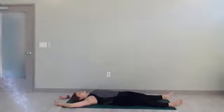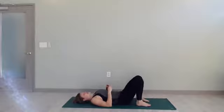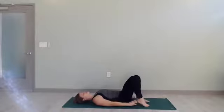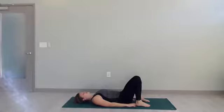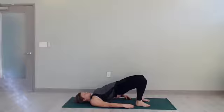Take a moment. And then go ahead and bend your knees. Press your feet into the mat, fingertips reach down towards your heels. We'll do 3 rounds of back bending today. Exhale the breath out. Inhale to lift your hips high for bridge pose.